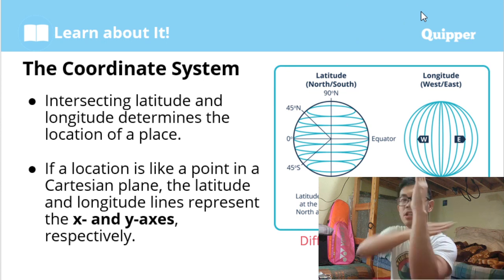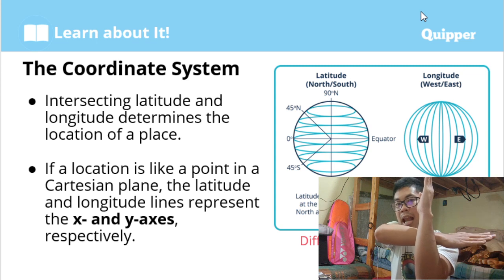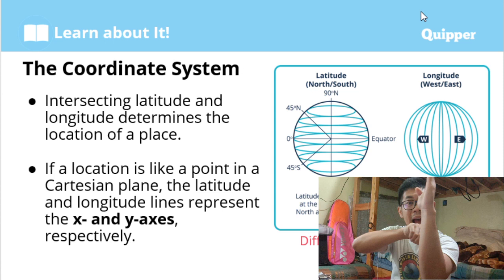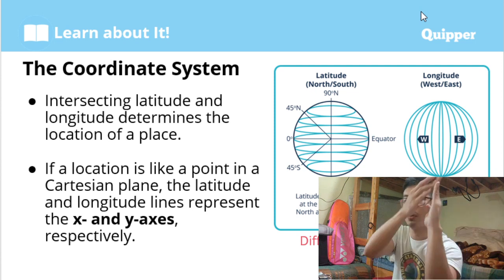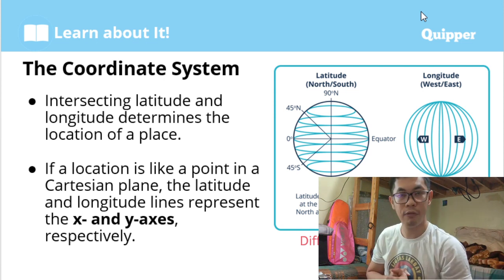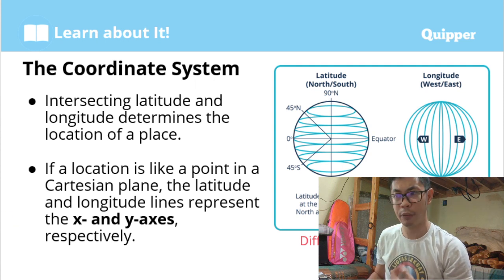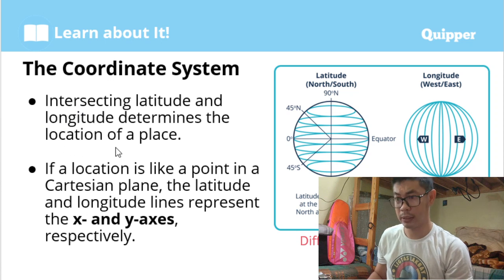Now sino po yung x-axis natin? Siya po yung tinatawag nating mga latitude. Now sino man yung matamaan po sa gitna na yun, in that area, for example, that would be the place called Manila. So, ilang degrees yon according to your latitude, and ilang degrees din according to your longitude, doon na natin magagamit yung coordinate system for us to be able to locate these different places. All right, so ito na po siya. Cartesian plane is related to your coordinate system. All right, so yan po siya.